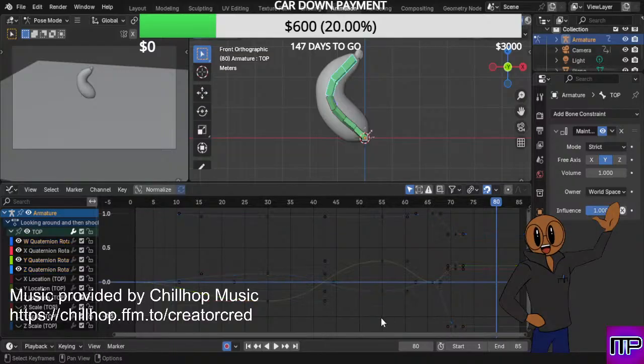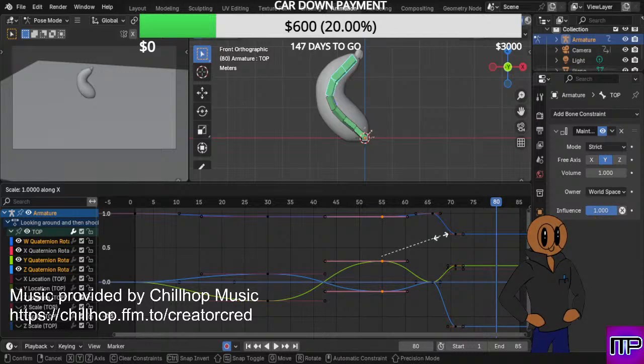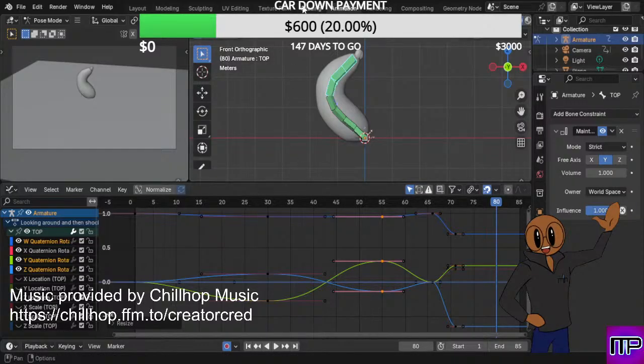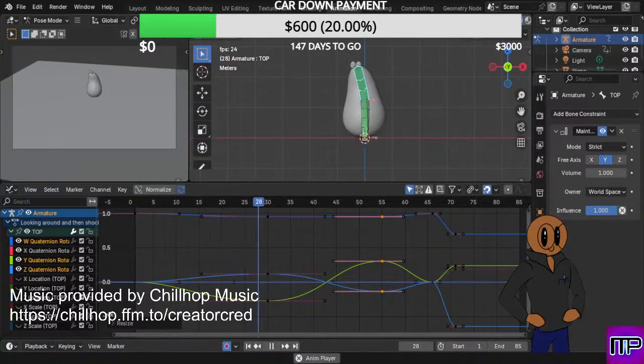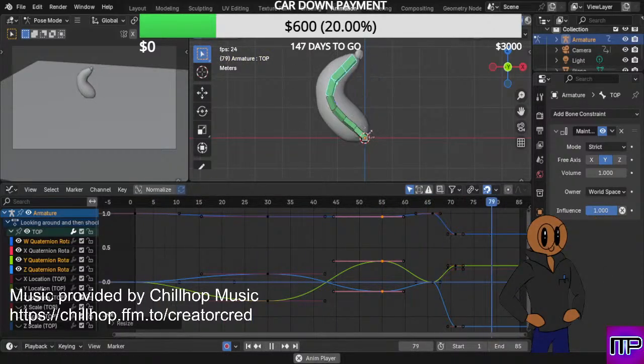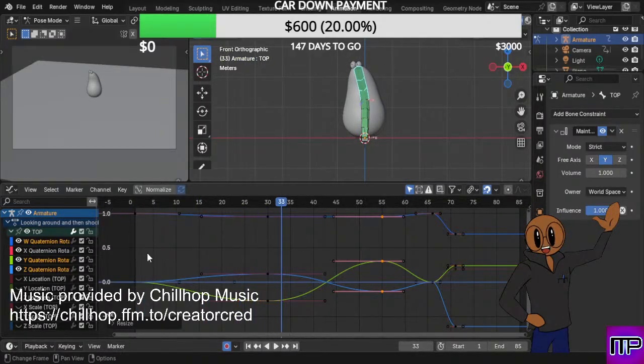Okay, so just this frame here, he wants it to scale, take that timing down a little bit. Yeah, about that much. Yeah, I can see what he means by that.